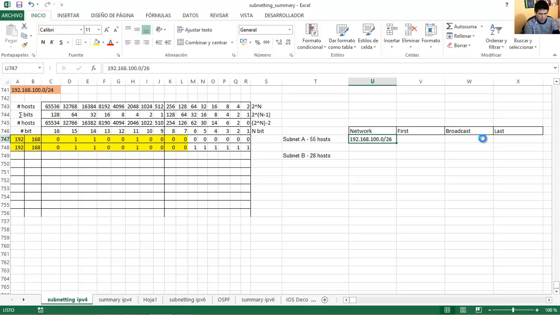Okay, the first IP address is one IP address next to the network address. This is the broadcast, 63.